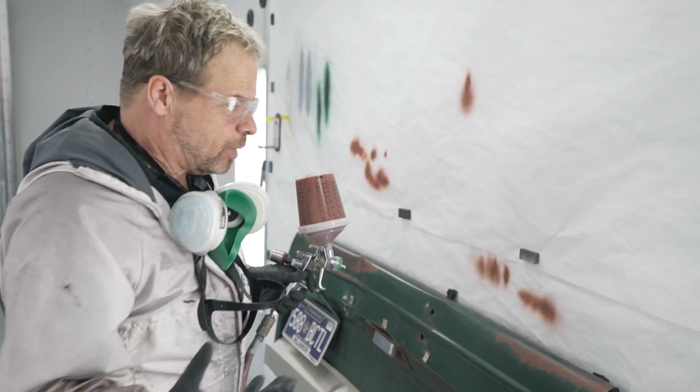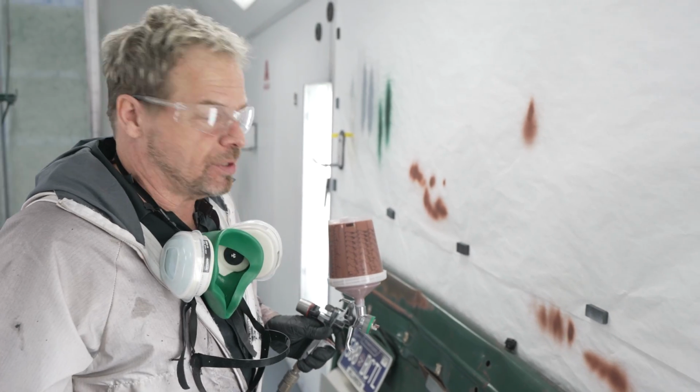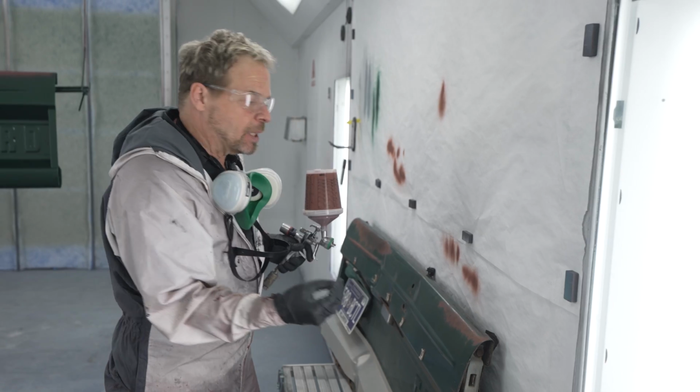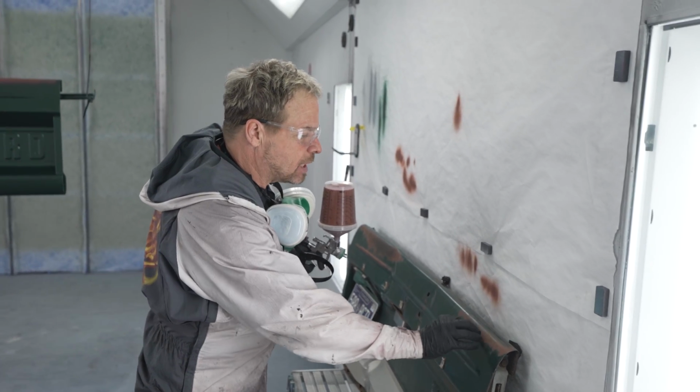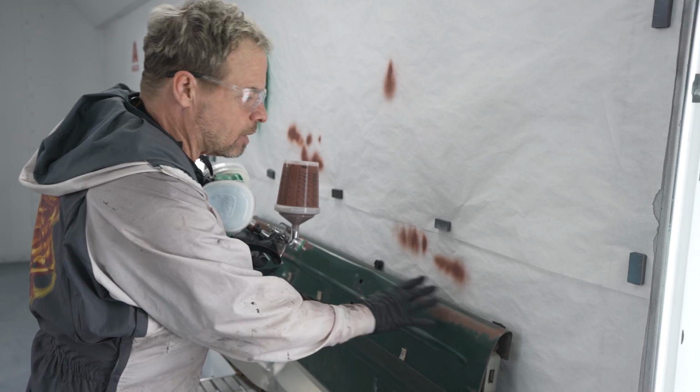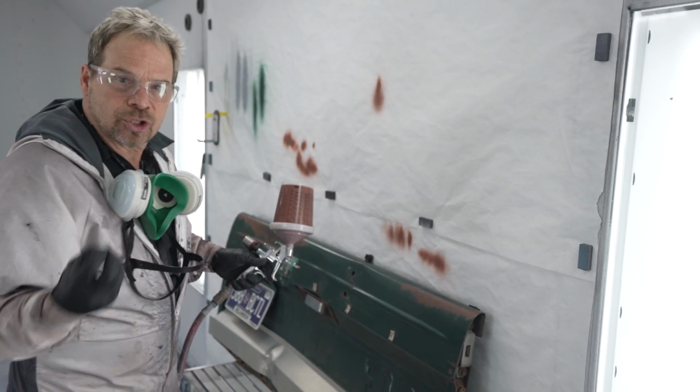All right, so we got to create the illusion of depth and age here. We can't do it with one single color. It looks too flat. So we're going to come in with an airbrush with a little bit darker. We're going to tint this oxide color a little bit darker, come with an airbrush and just do a little bit more styling, just a little bit more realism.